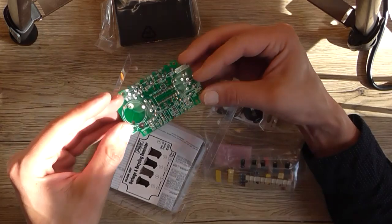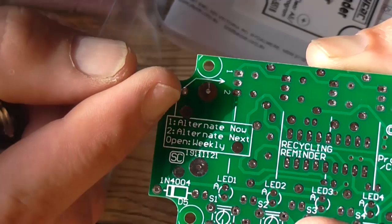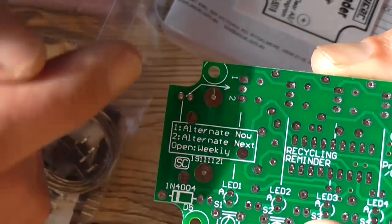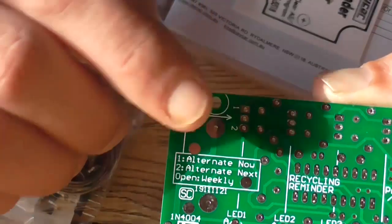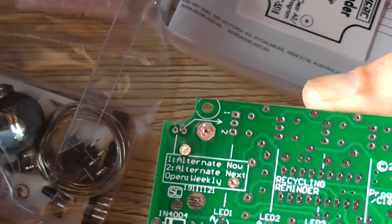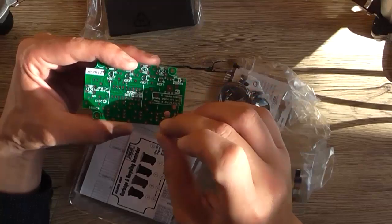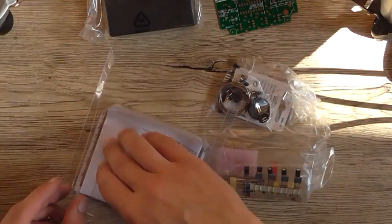A tiny, nicely plated, double-sided PCB. If we look at the text on the solder mask, it says 1, alternative, now, 2, alternative, next, and open, weekly. So that goes for these three pins here, of what you set it to. That's how you would program it, by putting jumpers across either one of those pins or leaving them open, which is probably not the best programming method in the world, but yeah, it works. Hopefully it's just like a header where you can just remove a jumper. But we'll soon see when we get into it a little bit more.